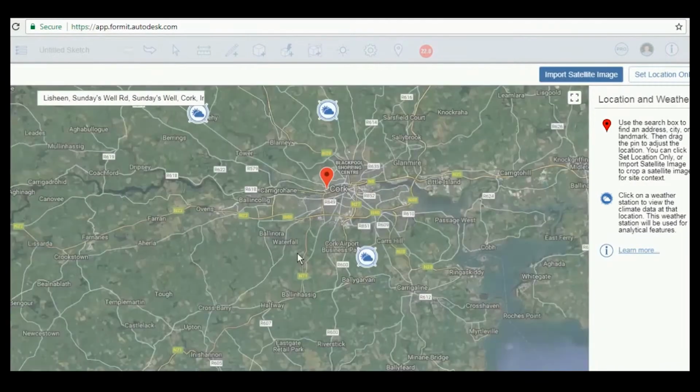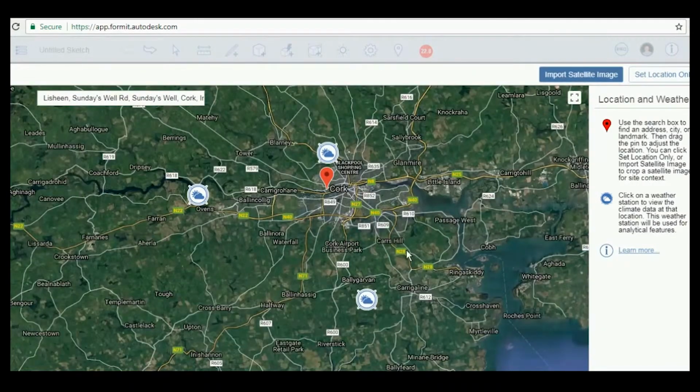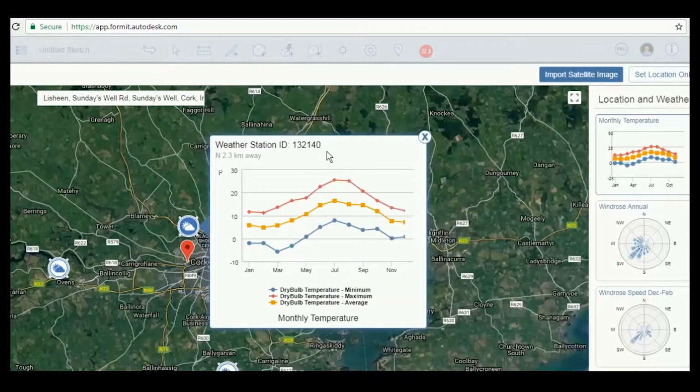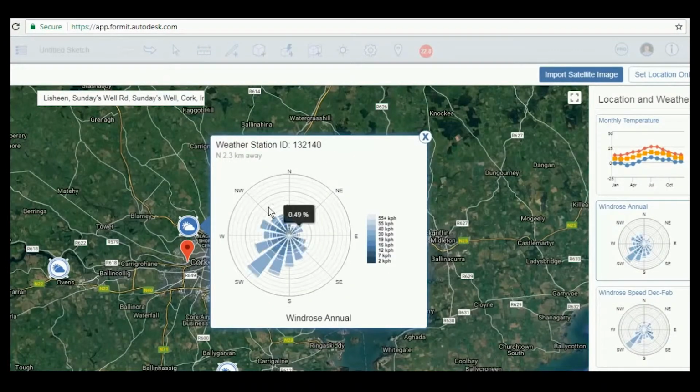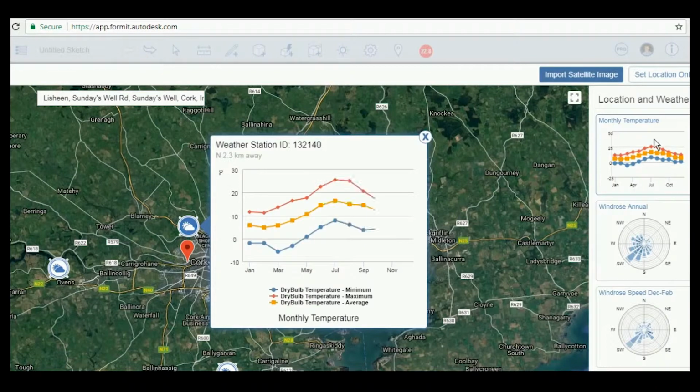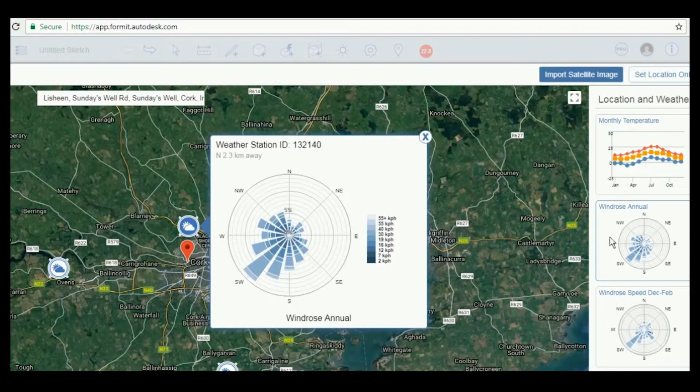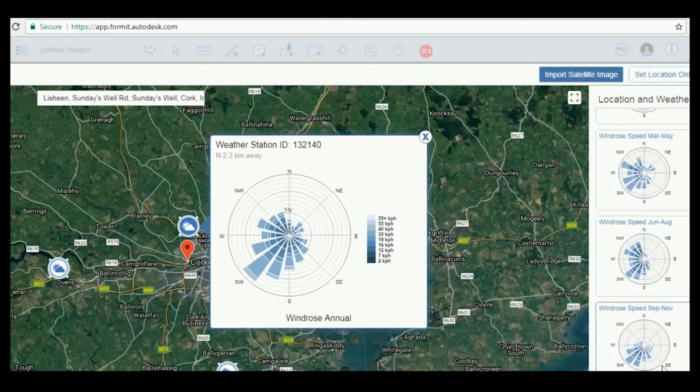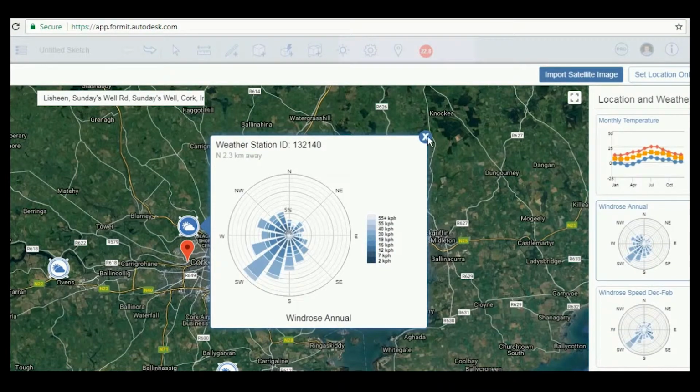I'm familiar with this site, and this is potentially, as an architect, I've been approached by a client. They want to develop this site for a home, a two-story home for themselves. So I've located it here in the address bar, and it brings up some options here for your weather station. So I'm going to select the closest weather station, and this brings in different information including average temperature, different wind directions, and broken down by different seasons of the year as well. So I'm just going to X out of that.